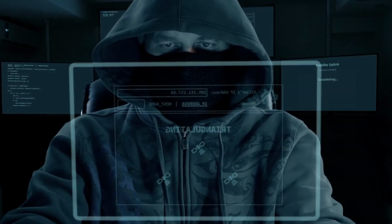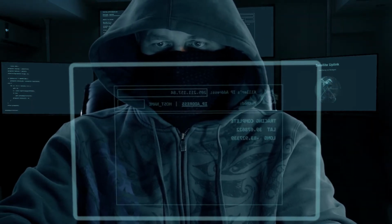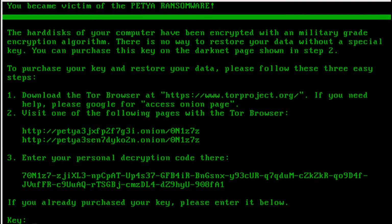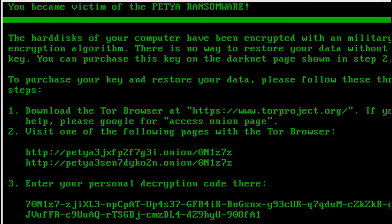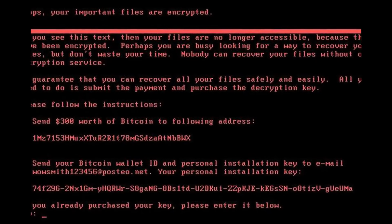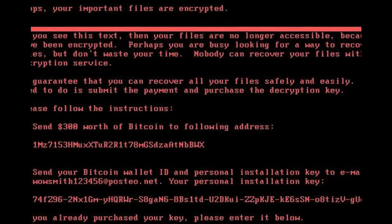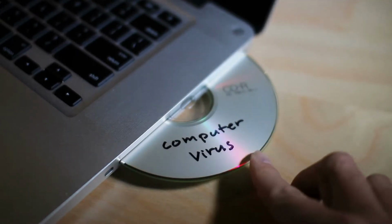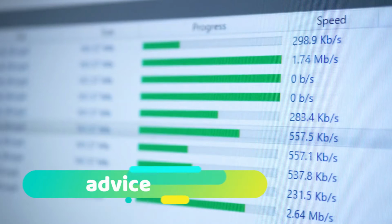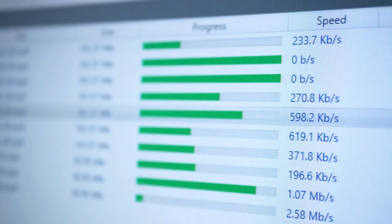Another reason we frown against using old computers is that they are usually more prone and vulnerable to cyber attacks. This was found in the WannaCry and Petya ransomware attacks that happened in 2017. Putting sensitive information on old computers and laptops can be very dangerous, as they do not have updated software that is used to combat modern viruses. We suggest updating your computers every 3 to 5 years and changing their operating systems even more frequently.